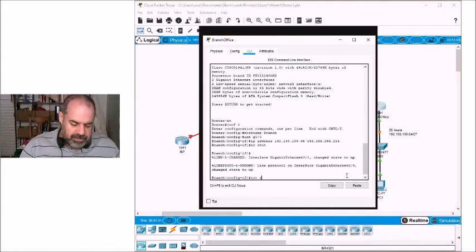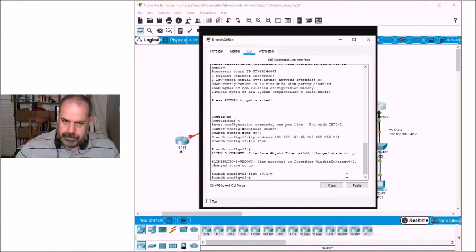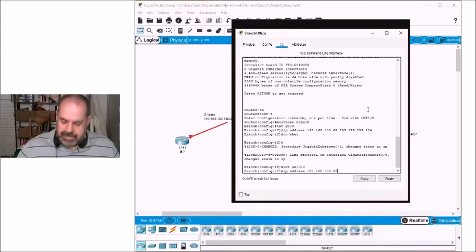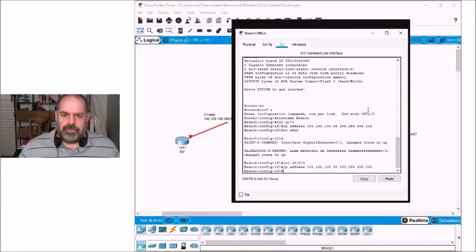We have to no shut, of course, to turn it on. And then we've got the interface for the serial link. IP address 192.168.100. Now that was subnet 96. I've already used 97, so we need address 98, 255.255.255.252.